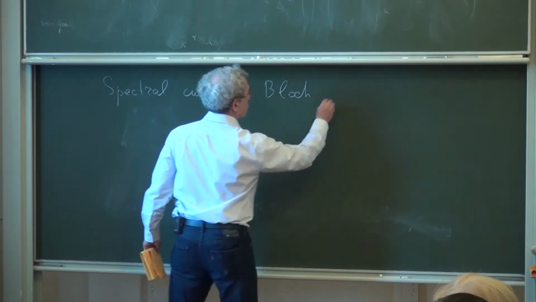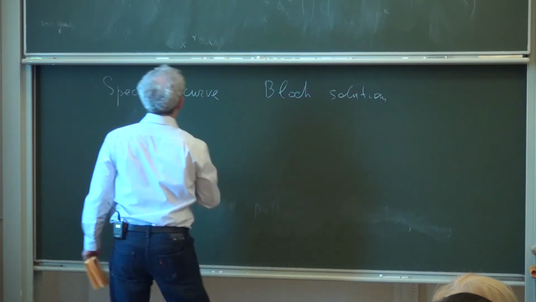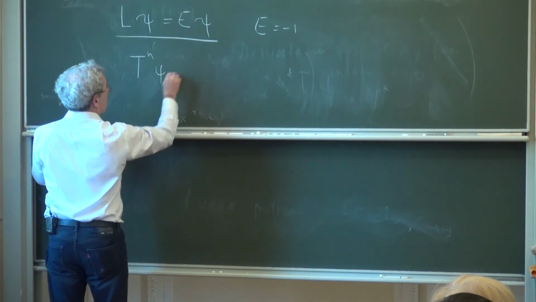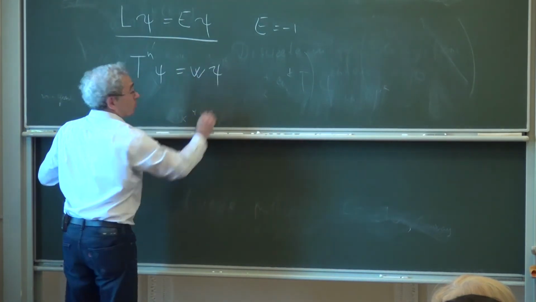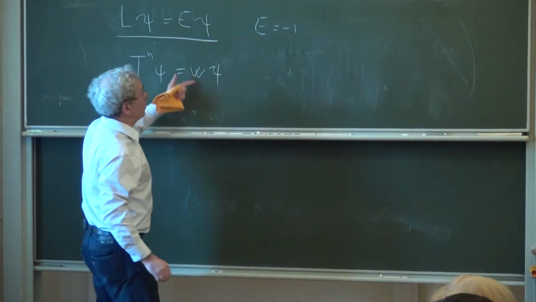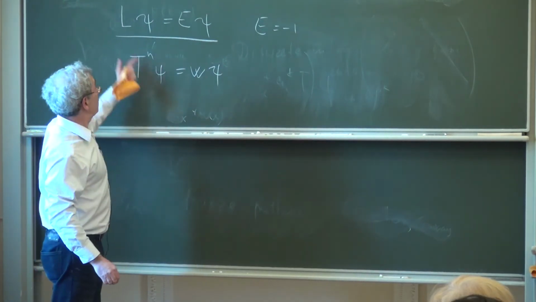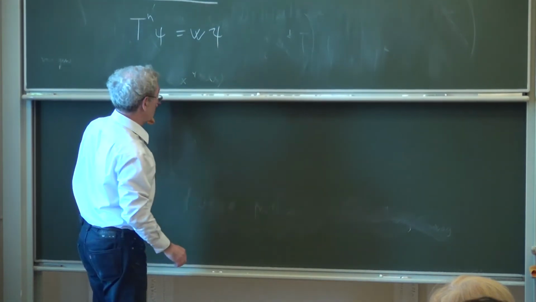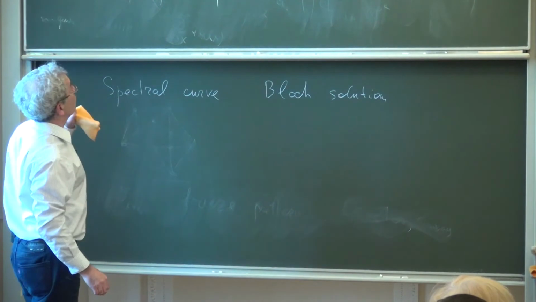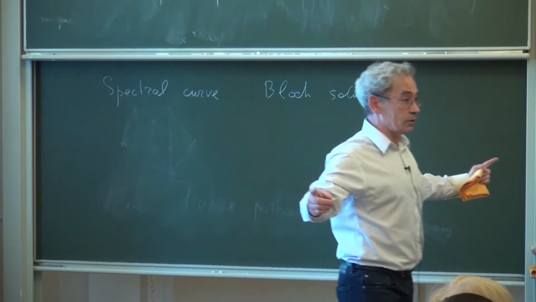Bloch solutions, which are solutions to this equation and which are eigenfunctions also for the monodromy operator. And as usual, you get an algebraic relation between eigenvalues of two commuting operators. They commute because the coefficients are periodic. N is the same as K? So, no. You have two parameters. You have the order of the difference operator and you have the period of coefficients.